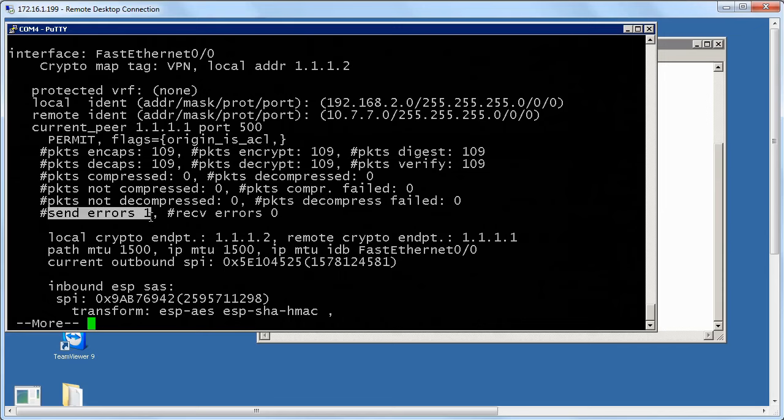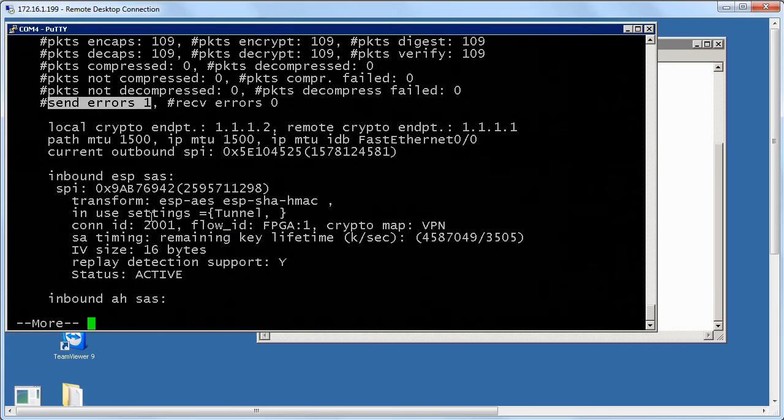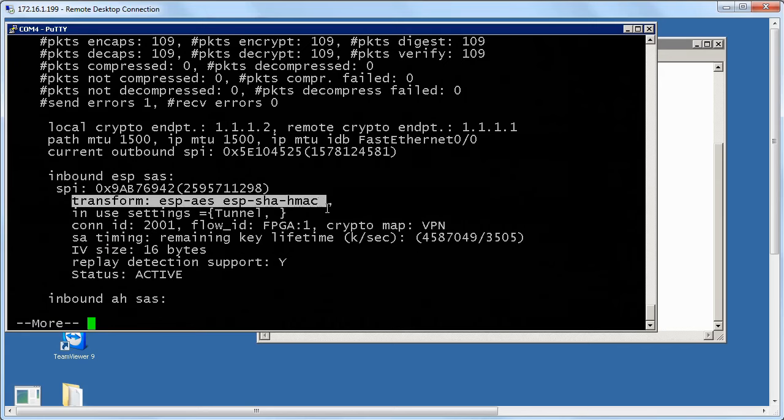If you see send errors here, for instance, it means that I should send something across this VPN tunnel, but something is wrong. I can't really tell you what, but something is wrong. And here below, you can see IPsec protocols that are in use at the moment. We use AES and SHA for IPsec, IKE phase 2.